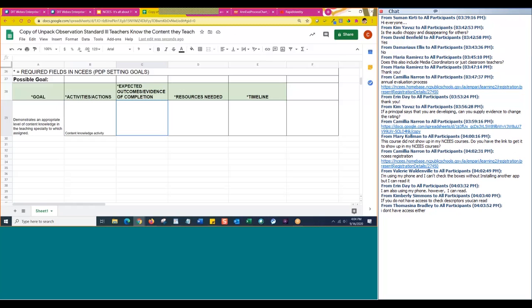And then any expected outcome, or what kind of evidence am I going to provide? Maybe I need to provide a video of something I'm doing in class that day, or I'm keeping some other kind of tracking evidence of what I'm doing. What resources do I need? I'm just going to put knowledge resources.